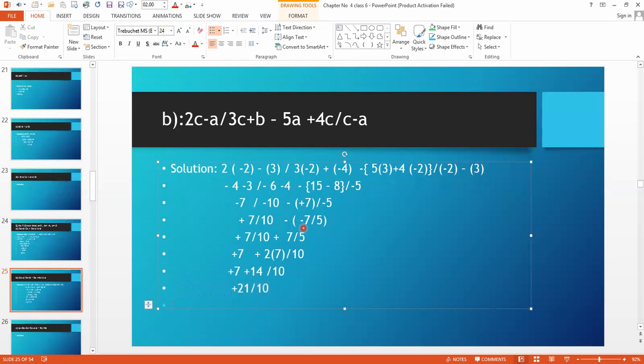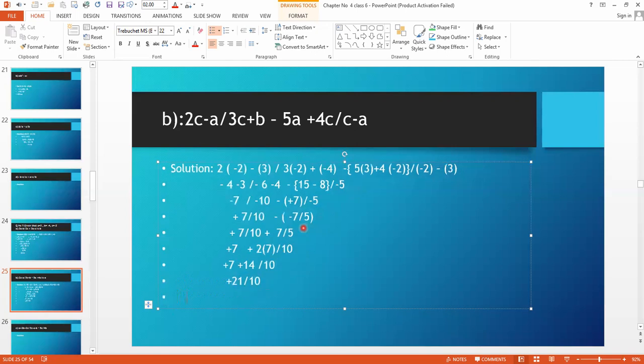And we have to simply divide it, and we will get the answer. If I want to get the answer in decimal, then it becomes 2.1. And if I want the answer in fraction form, then it becomes, look here, 2 whole 1 by 10. Is it clear? I think so. It is clear because I have to do all the steps.